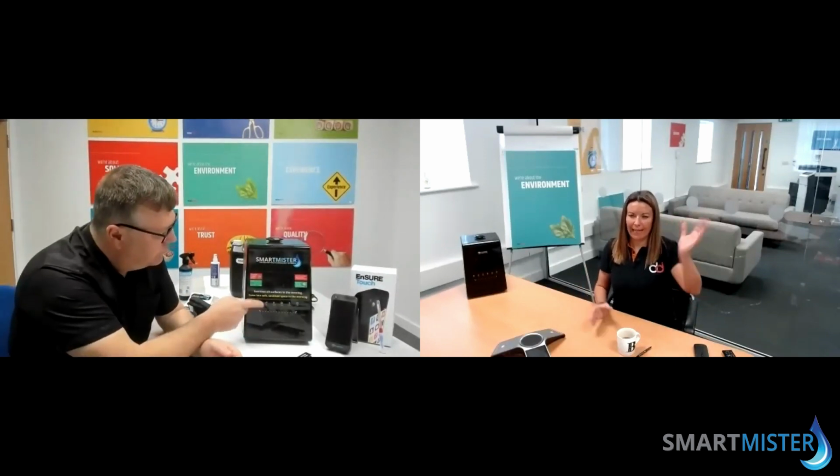The thing is, what we're trying to get across from this as well is it's not sanitizing the air all the time. This is an actual surface sanitizer. That's what it's doing. Unless you leave it on constantly, which is not going to happen, it is a surface sanitizer. But it's to show exactly where it's spreading to.